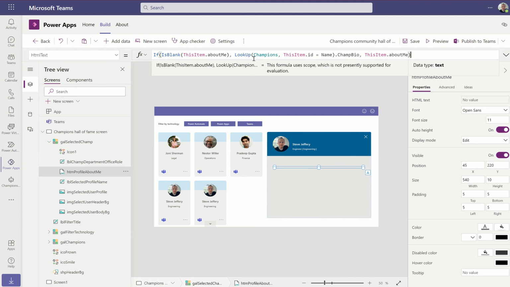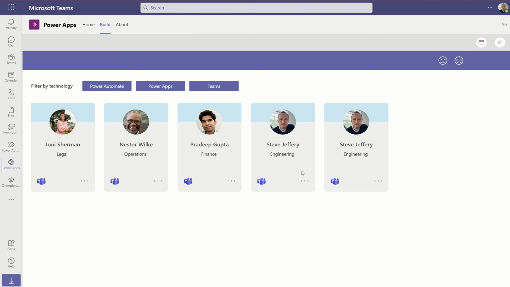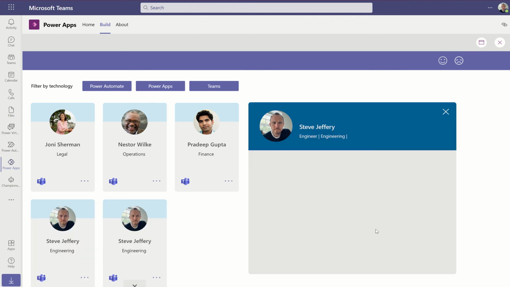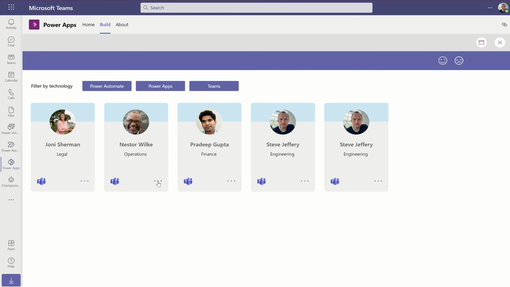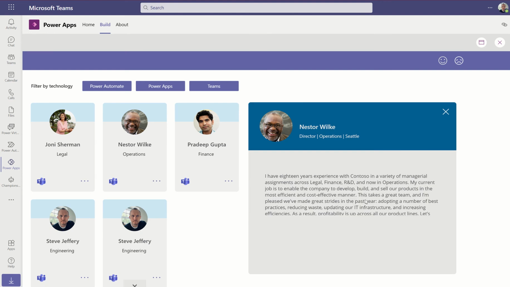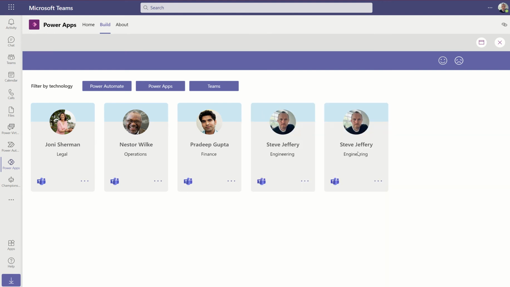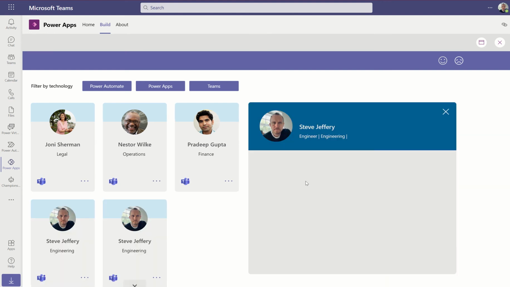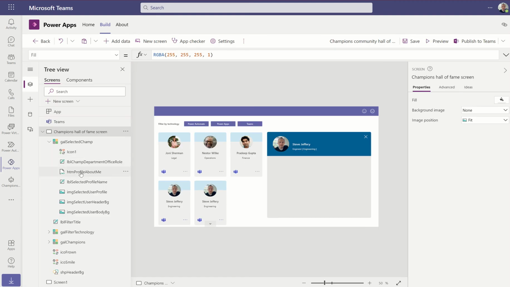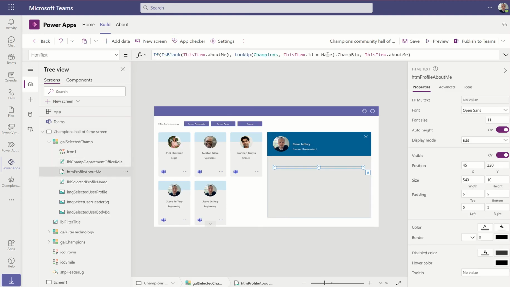So let's preview it. If it works, I'll talk you through it. If it doesn't, we'll try again. And it doesn't look like it's working, does it? Oh no, that is. It might be that I'm selecting the wrong profile. Let's have a little look. It all seems to be right.